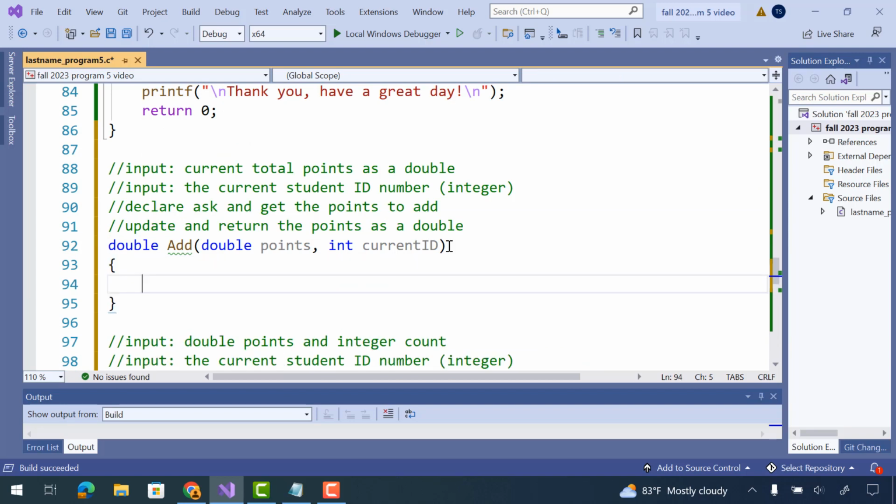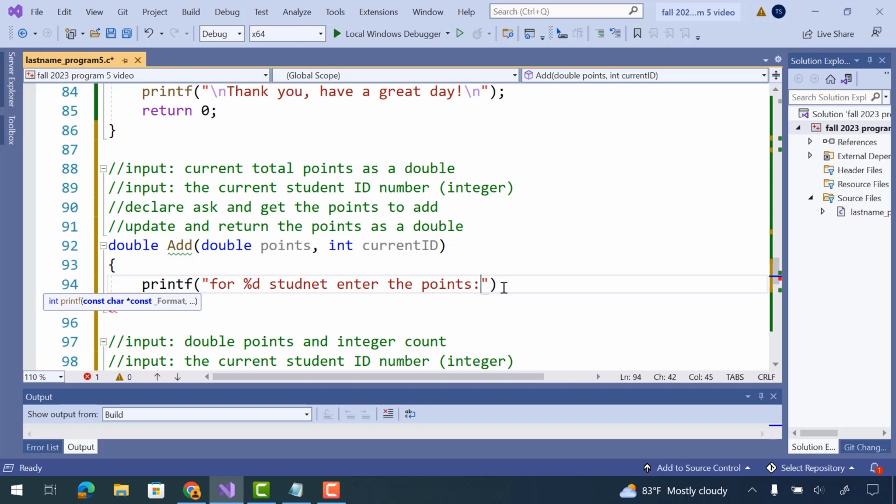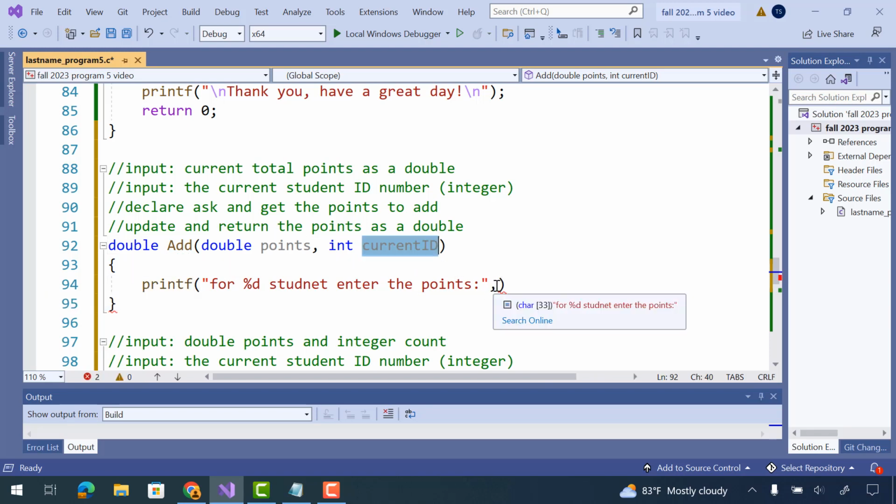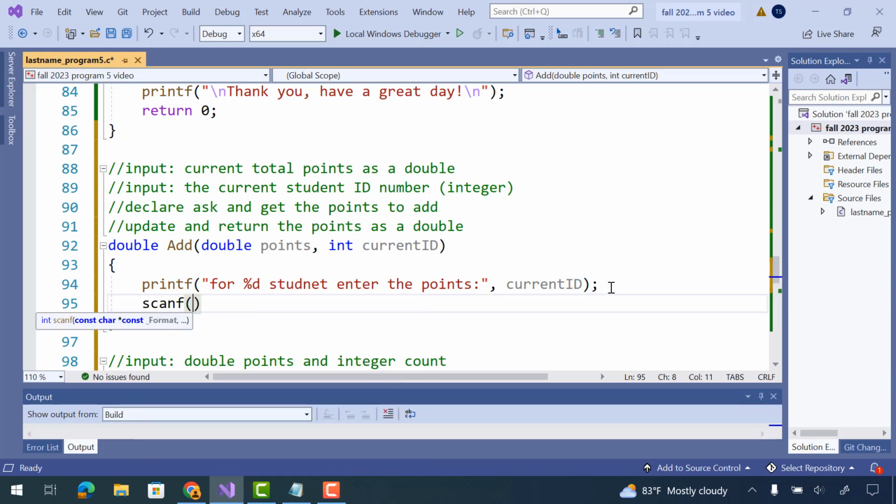The add function is pretty self-explanatory. You printf for %d student, enter the points. So you're going to, that's the student ID. So you're going to do a scanf for the points, %lf.